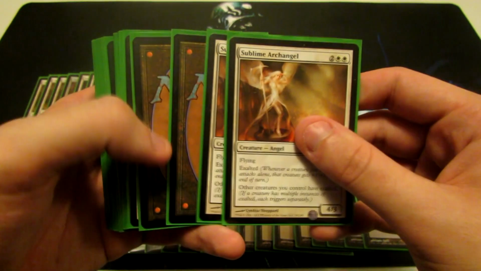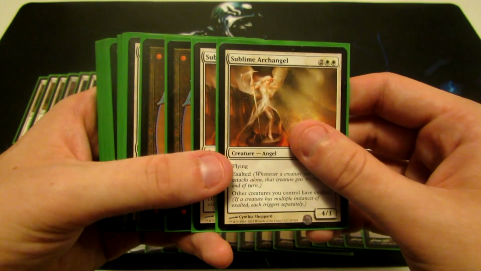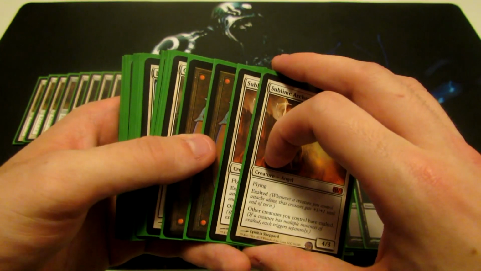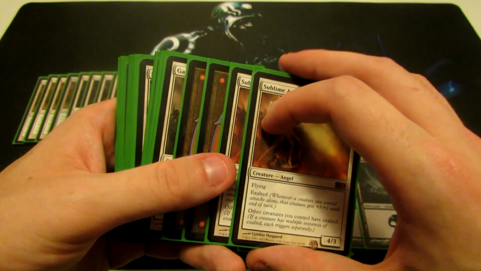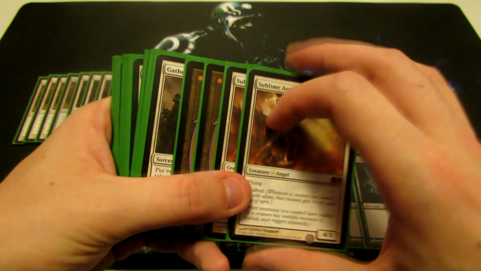But just the ideal 4-drop. It's probably one of the best cards in this deck. Well, actually, it is the best card in this deck, but with the amount of tokens that we create and everything that's going on, you can really easily get a huge amount of instances of Exalted. So Sublime is just crazy. So playset.